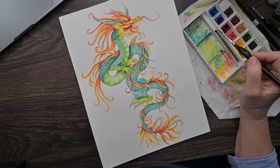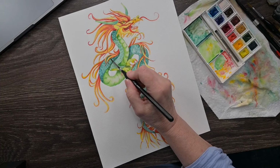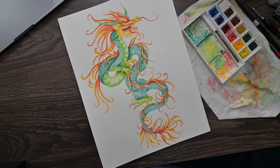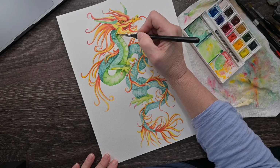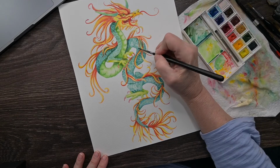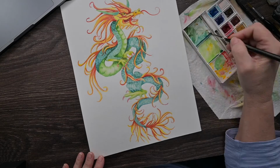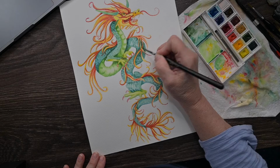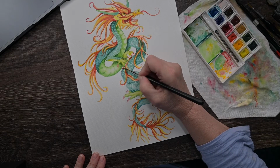And I'm getting close to being finished. I'm coming into the green areas, adding just a little bit of shadows. Make sure that your layers have completely dried before you add this last shadow on there, because you don't want it to blur and blend too much and ruin all that beautiful texture that you did on the last layer. So I'm just coming in here now with the greens and adding shadows just like I did with the yellows.